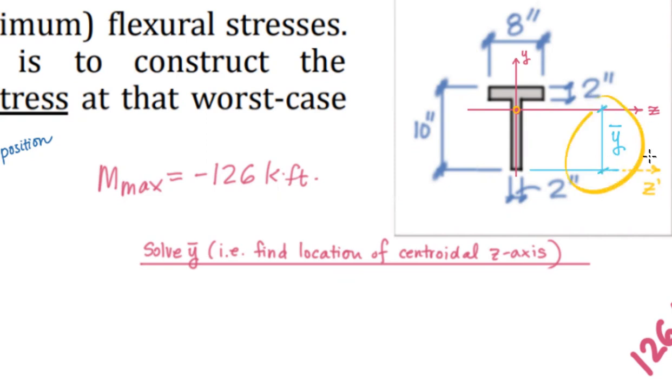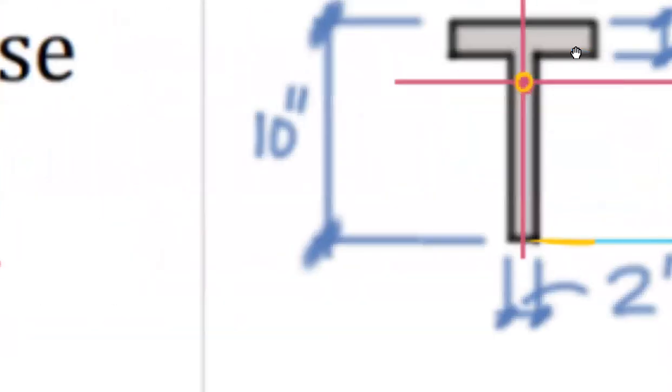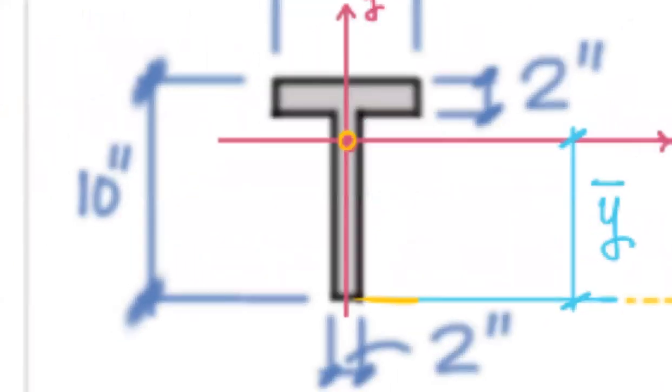And we always define Y bar as measuring from the bottom fiber to that centroidal horizontal axis. In this case, it's Z, right? Sometimes you might see that as an X. In this case, it happens to be a Z. All right, to do that, I need to break up this geometry into two pieces. So I am going to do this in this manner. Let's get a little rectangle tool. My top rectangle is going to be that one. My bottom rectangle will be this one. Top rectangle, I'll call my shape number one. Bottom rectangle, I'll call my shape number two.